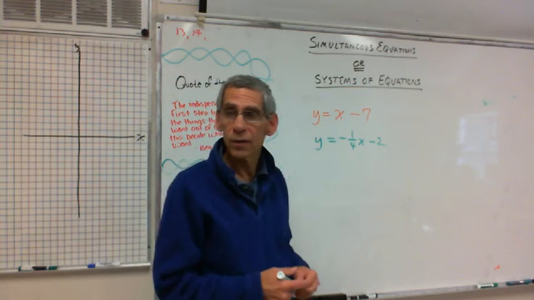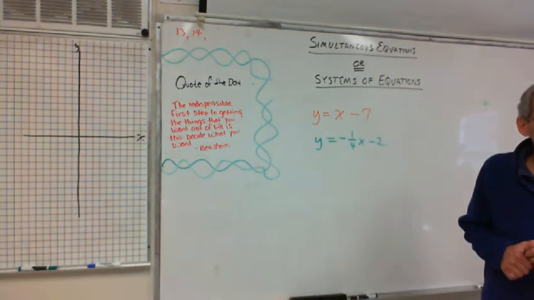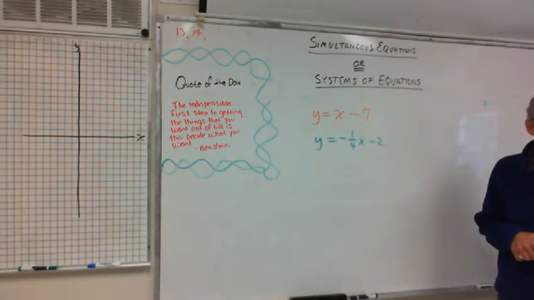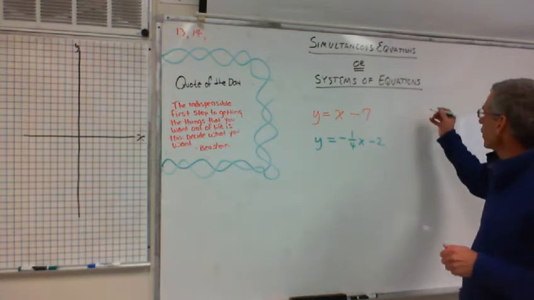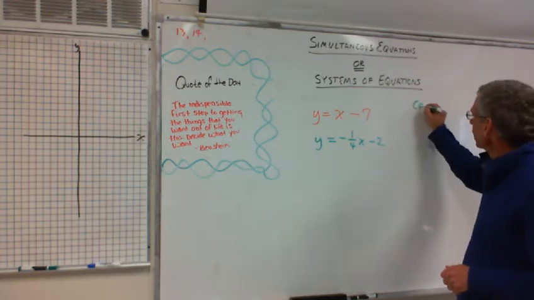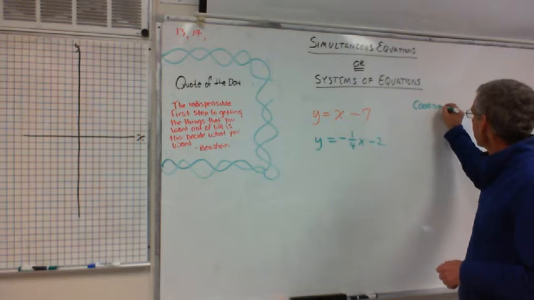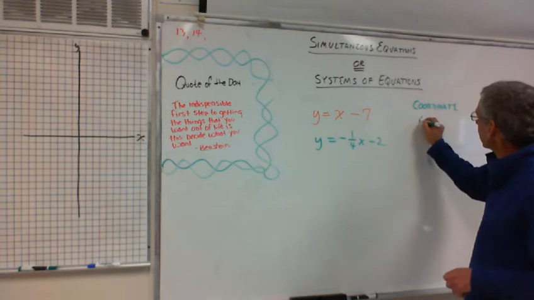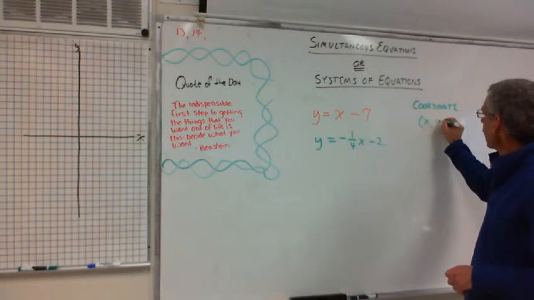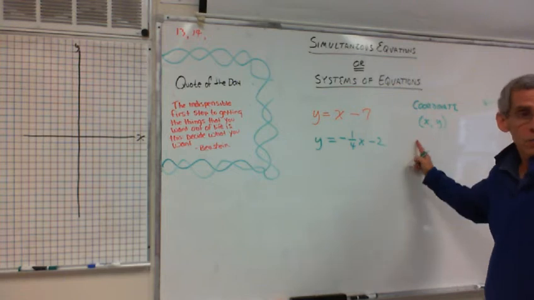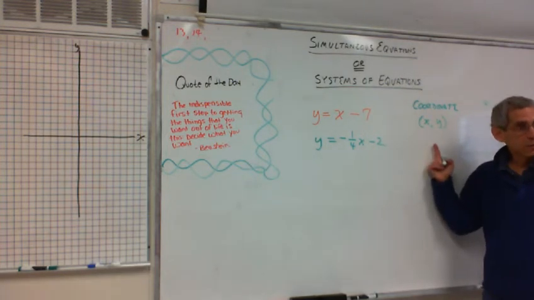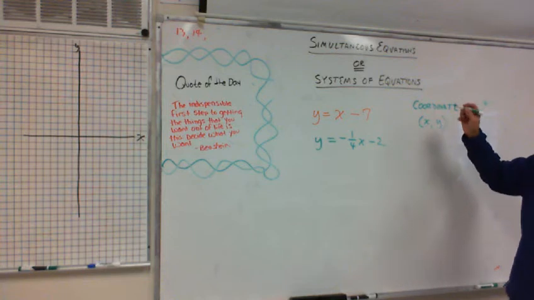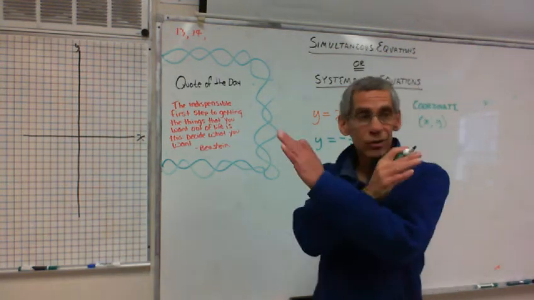Does that make sense? Yes, go ahead. So it's like, Noah, you're trying to find the number where the lines intersect? Yes, and it's not just the number. It's actually called the coordinate. I'm looking for the coordinate. And remember, a coordinate looks like x, comma, y, in parentheses. So I'll have a real number for x and a real number for y. So you're finding the coordinate where they intersect.